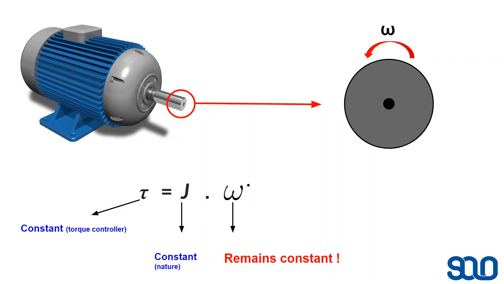If we keep these two terms constant, it means that the omega dot, the angular acceleration, will remain constant. But what does that mean? That means that we're going to have a constant acceleration which means we're going to end up increasing the speed higher and higher and higher and it leads to infinite speed. This is not something possible in nature and we're not going to have infinite speed.